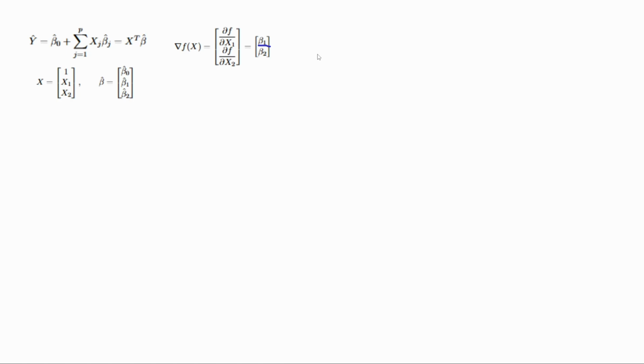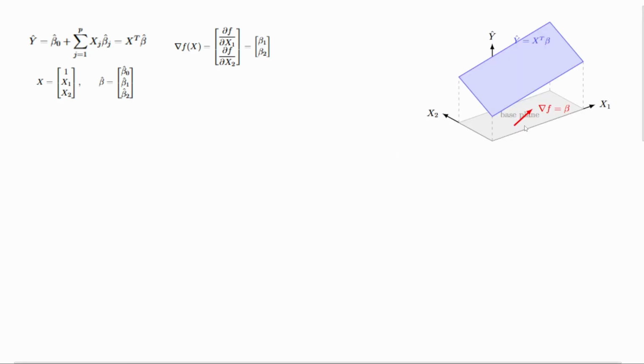Okay, so here's a diagram to illustrate that. Here's our hyperplane in three-dimensional space, right? We have two features, and you can imagine there are points all around this hyperplane, and this hyperplane ends up being the best fit. We'll talk about that later, but the point is that the gradient of f is just the weight. And so the direction of steepest ascent is simply the direction that the vector of weights points. All right, so this is the model and the buildup and the intuition.